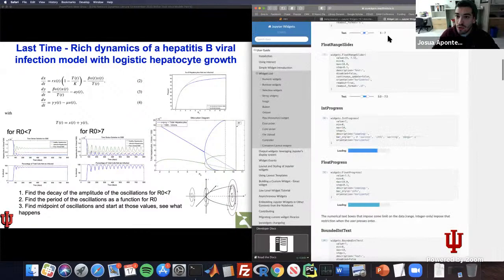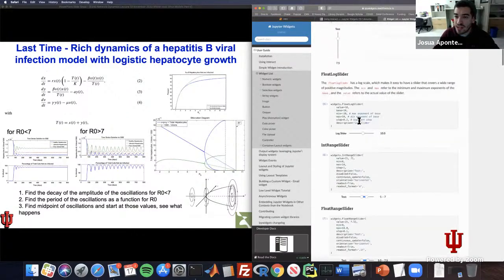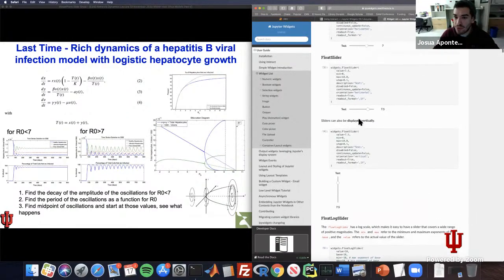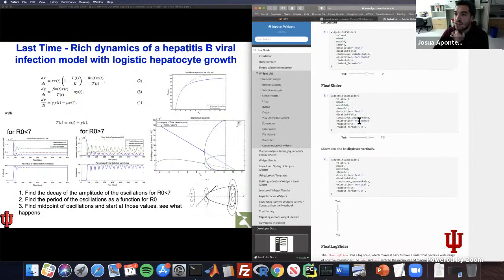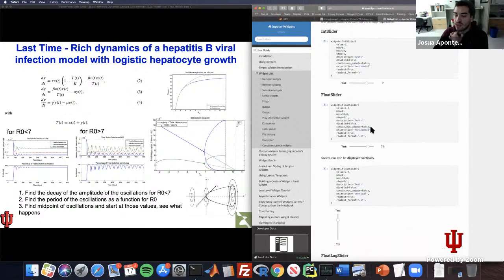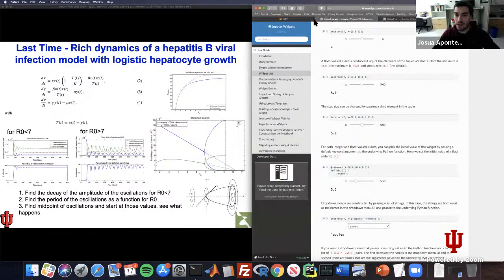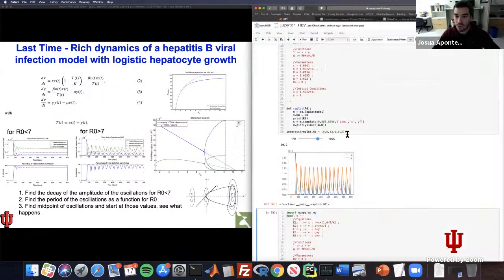If you come to the documentation, there is also a bunch of other options that might be useful to do this, but then you will have to specify them in the widget. So you would have to specify it as a different widget.